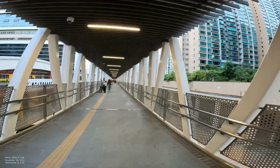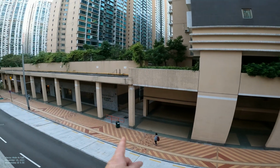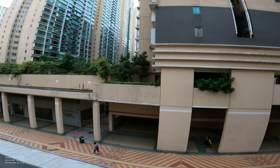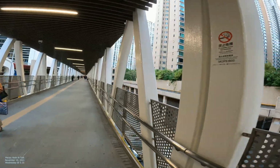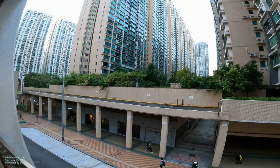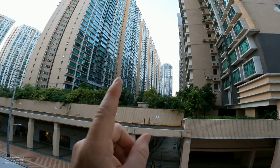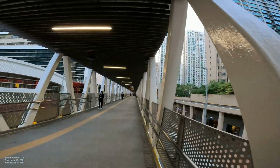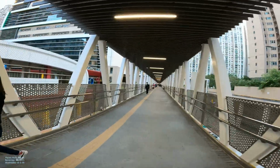I also kind of want to show you some of the other stuff too, like some of the different sides. There's a common table. A lot of buildings have balconies and some green space, so that one looks like a little bit of a park kind of thing. So you see all this greenery, right? So that's pretty common, a lot of buildings will have like a common space for their tenants. We'll keep on walking down.